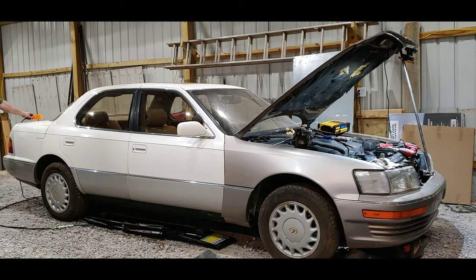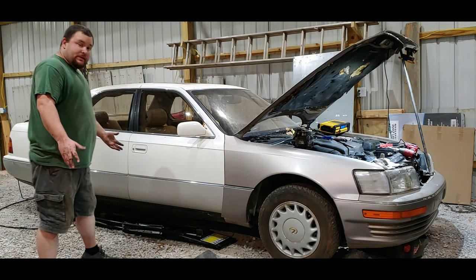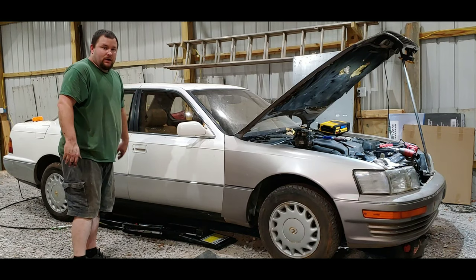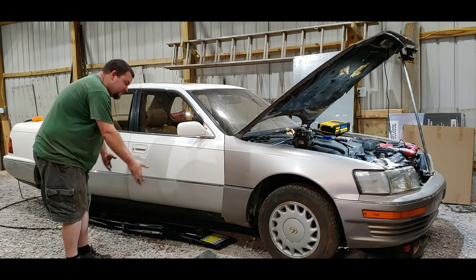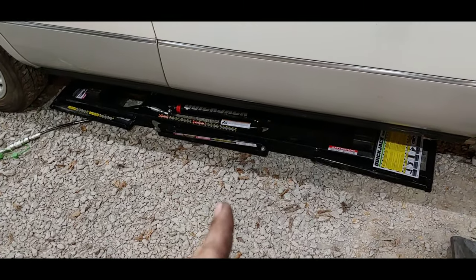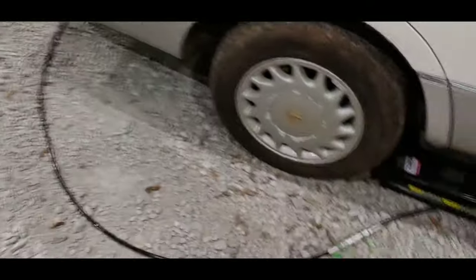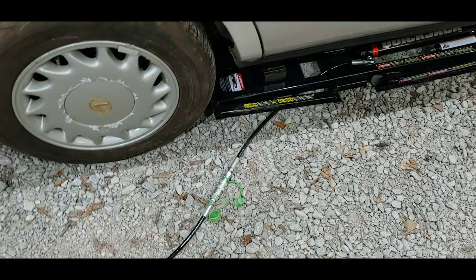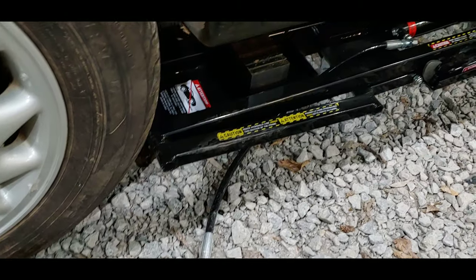That's it — don't run it over. Pull it out. I've literally been pulling it out from the car about a foot, then driving the car out. I backed this one in earlier to do some work, slid these under it, aligned them, and lifted it. Back here at the pump — the lift is not sitting flat on that. It actually sits at an angle. It moves around — it's not pinching or anything like that. That's how they designed it.